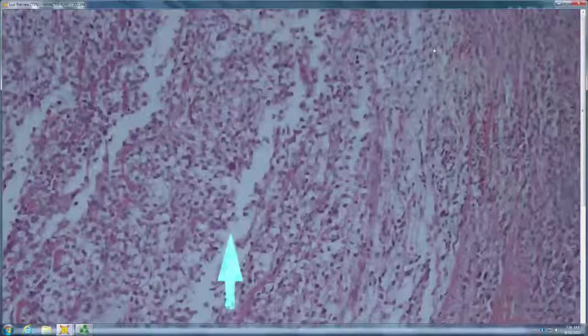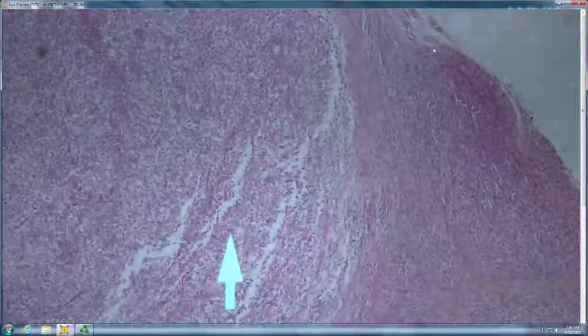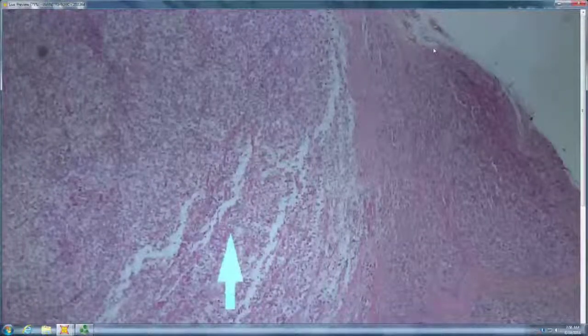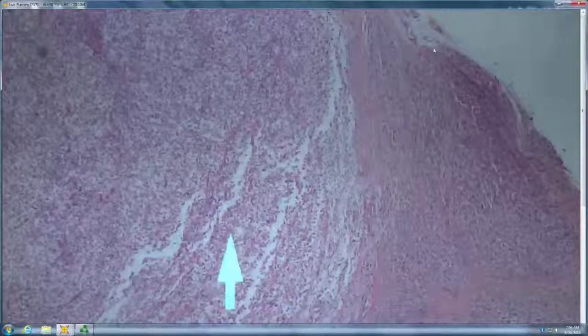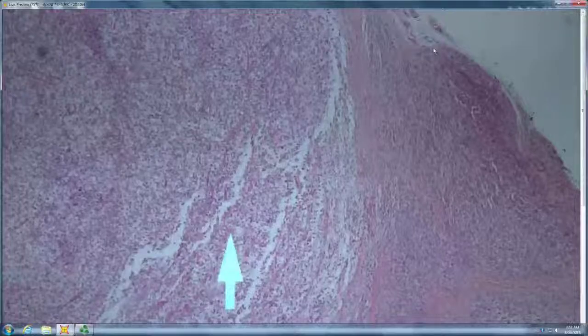It has a characteristic translocation that you can look for by FISH, and it's a young person's tumor. So it's a young person on the extremity, often the ankle, deep soft tissue type of tumor. So clear cell sarcoma, whether or not you consider it part of the melanoma spectrum, it has its own characteristic translocation, and it's definitely a young person's tumor.